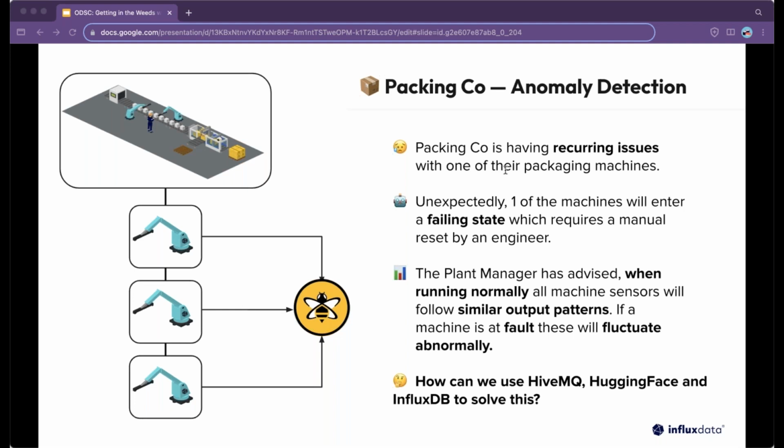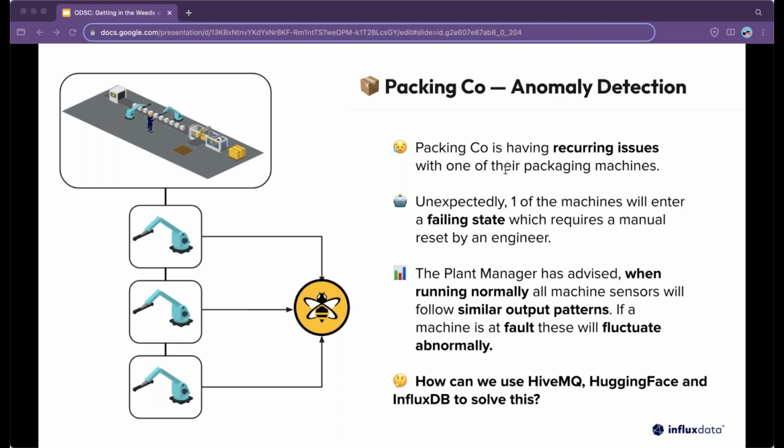So let's imagine the following scenario. We have a packing company that's having issues. We don't know the root cause, but we're getting a lot of errors. We don't know why a machine is failing and don't know how to identify what's causing it. When it's running normally, the data exhibits strong cyclical and seasonal patterns. It's a very predictable pattern, in other words. However, when it starts to break down, it also exhibits a different known pattern.